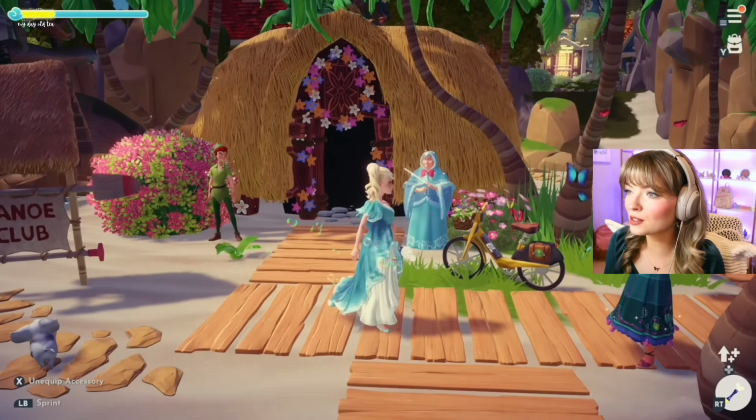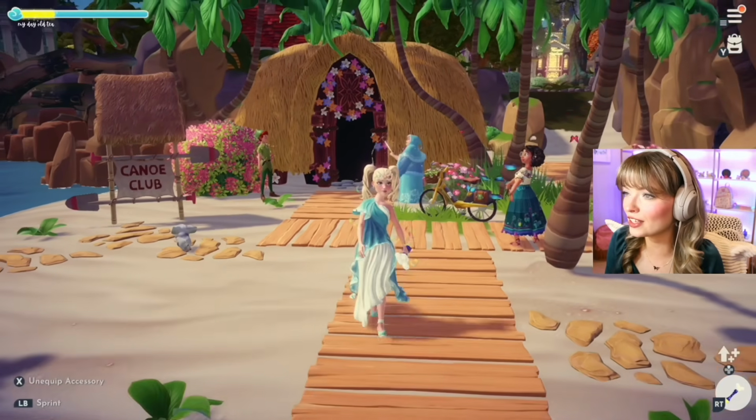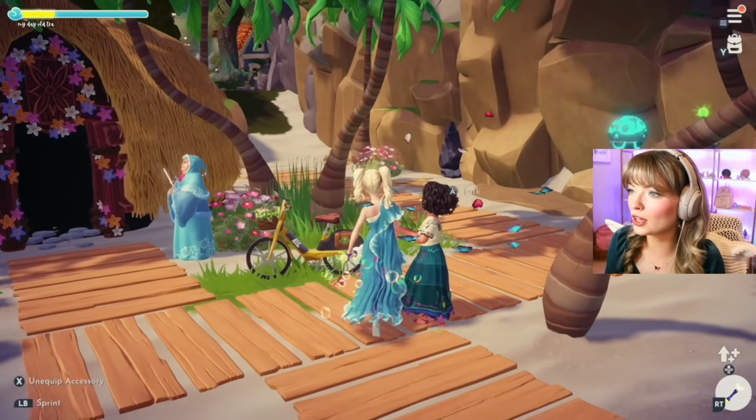And I just kept her house pretty simple and tropical. Moana seems pretty easygoing. I feel like she doesn't like a lot of fuss. So I kept the decor around her home really quite simple.